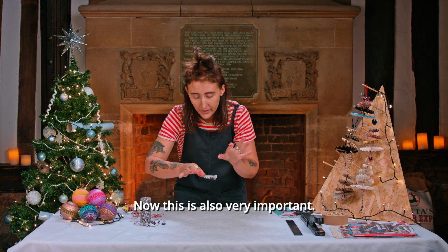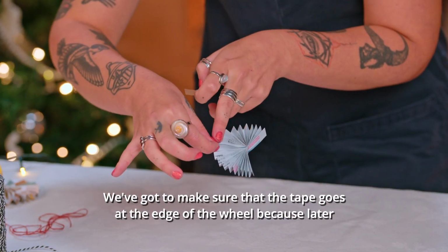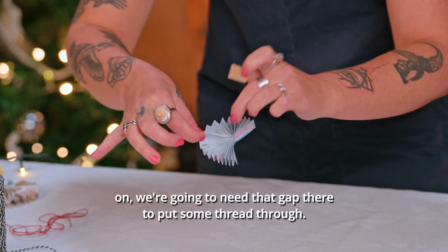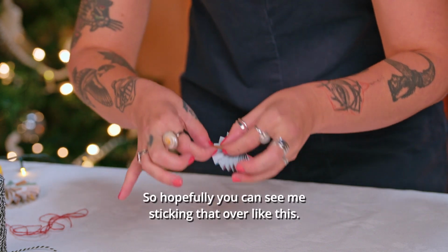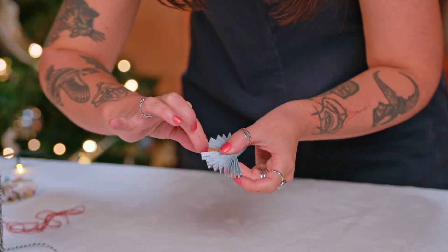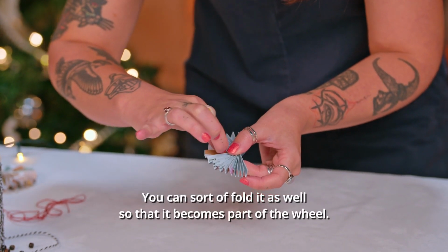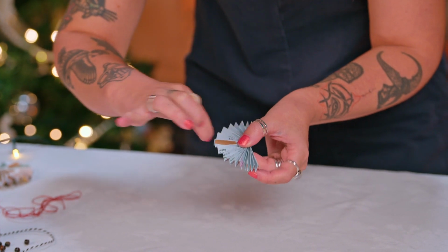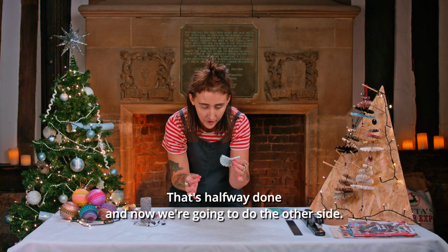Now, this is also very important. We've got to make sure that the tape goes at the edge of the wheel, because later on we're going to need that gap there to put some thread through. So hopefully you can see me sticking that over like this. Press it down. You can sort of fold it as well so that it becomes part of the wheel. There you go, that's halfway done. And now we're going to do the other side.